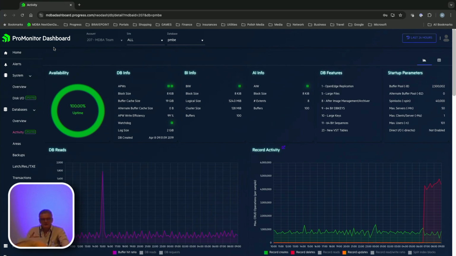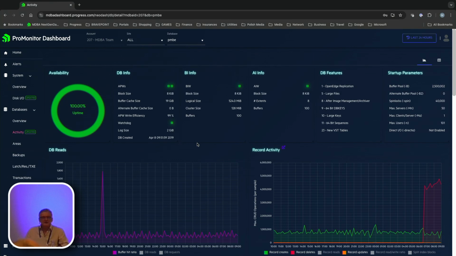Where you also see a bunch of information that is very useful to assess what you're dealing with and how the database is set up, what features are enabled, how many APWs are running. So you can see two light bulbs here, green, so there are two APWs. What is the block size of the database? All the information that you don't have to look elsewhere.